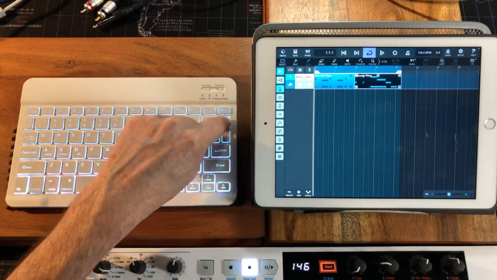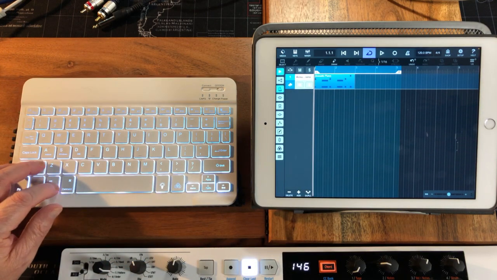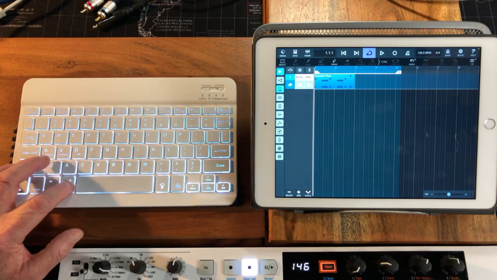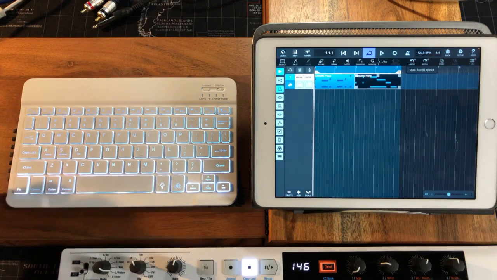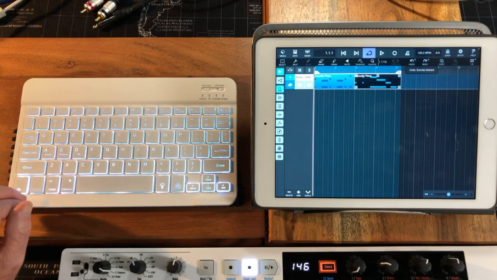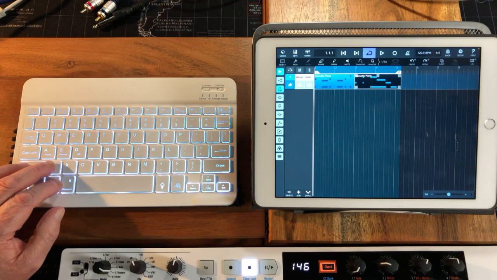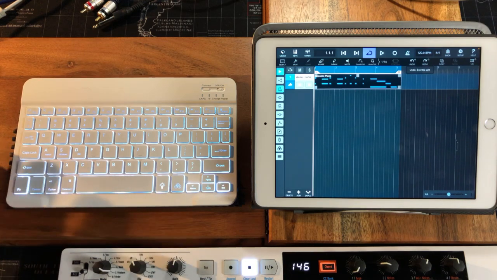Let's see. Backspace is going to delete that event. Let's redo this event, shall we? By hitting Shift, Control, and I'm going to do Shift, Command, and Z. So Command and Z. Oh, Command and Z works fine for redo. Didn't need to press Z. Undo, Control Z. That's undone my split event.